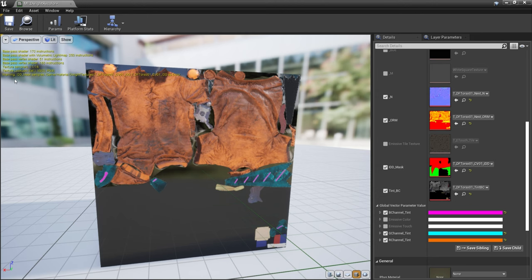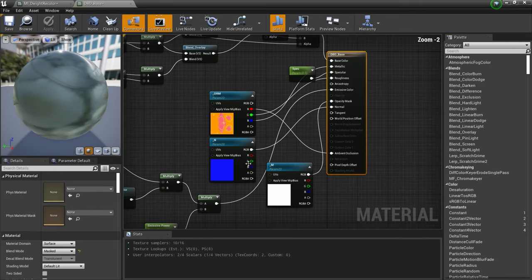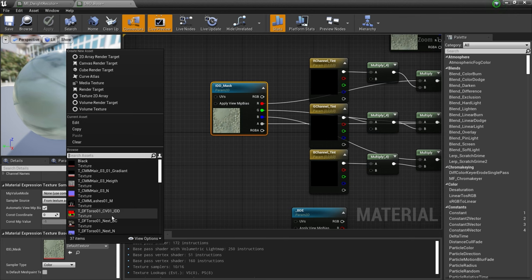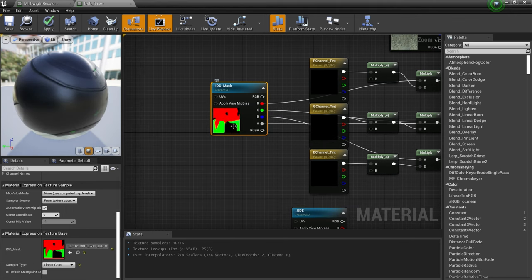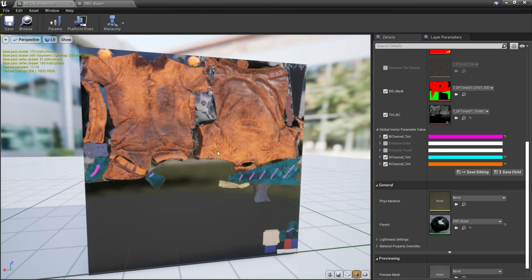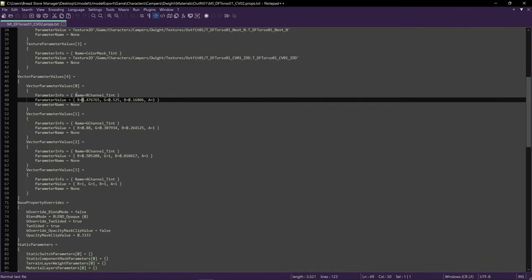I did actually mess up here. You can see this error, this warning about the IDD as color. We need to go on in here and the default. I'm just going to set the default to Dwight. Basically, you just need a texture to put here that has sRGB disabled, and then set your sampler type to linear color. And we'll apply that. And you can see the error's gone now. But that's all of it. Once again, as mentioned previously, just go into Notepad, red channel tint, R equals G, B, and then alpha. Alpha is the A, as will always be.